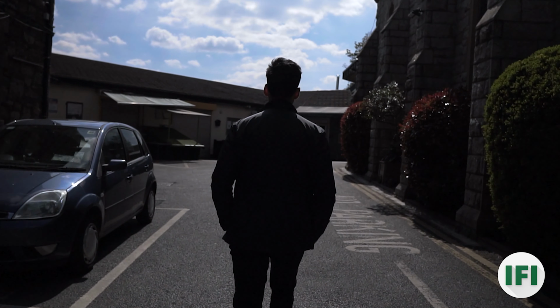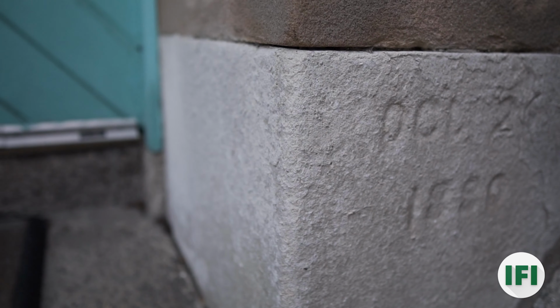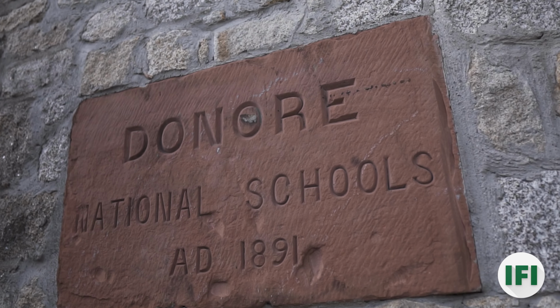The Islamic Foundation of Ireland has a long history dating back to the 1950s. In 1959, the first Islamic society was established and known as the Dublin Islamic Society, later called the Islamic Foundation of Ireland. During this time, there was no established mosque within Ireland. Students were renting prayer halls for congregational prayers such as the Friday prayer and the Eid prayer, as well as praying within their households.